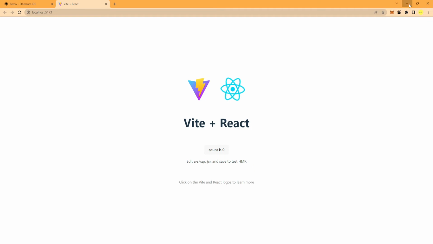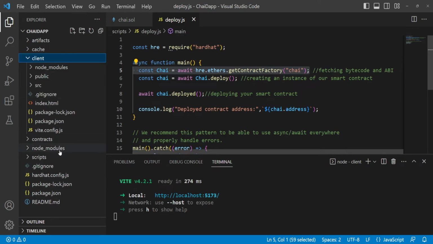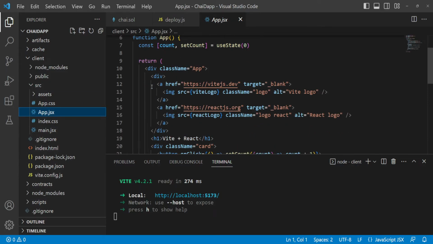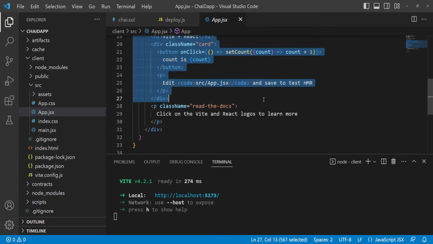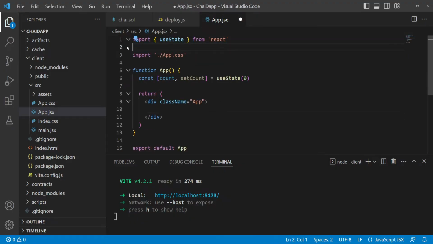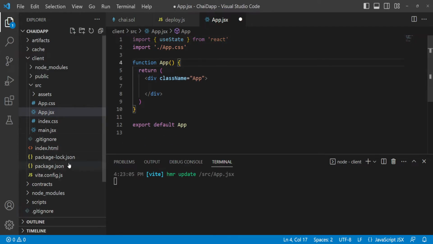Okay, now it's time to create the code for our React application. We will go to the client folder, and inside our client folder we will go to the src folder, and inside this we will go to App.jsx, and in this we will remove each and everything that is given here, because we are going to do everything from scratch. So yes, we do not need all this as well, and I think this is good.